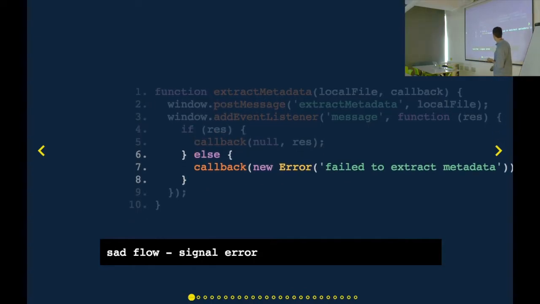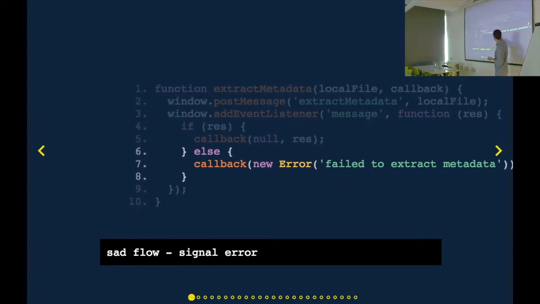This is the happy flow, and the sad flow is to invoke the callback with the first parameter as an error and the second parameter as null. Have you seen this example previously? Probably in some node.js code. And let's think about what this process, the entire pipeline of 3 functions, would look like in JavaScript.